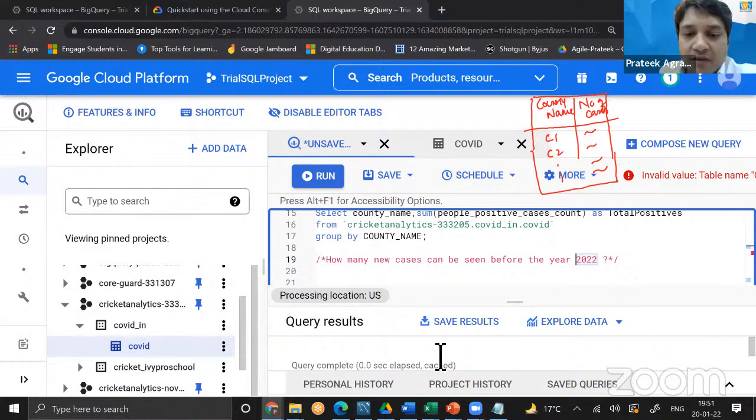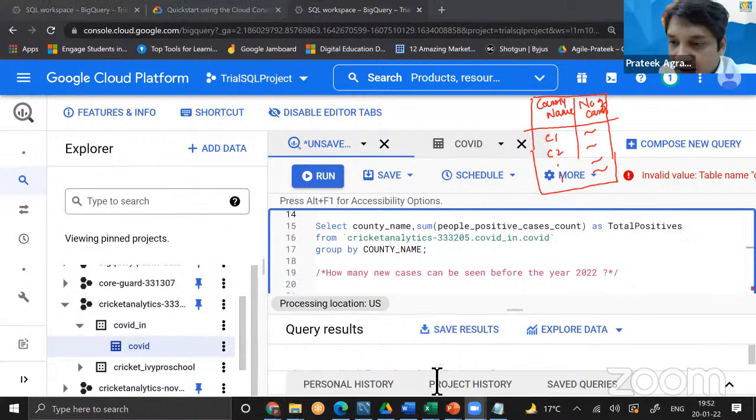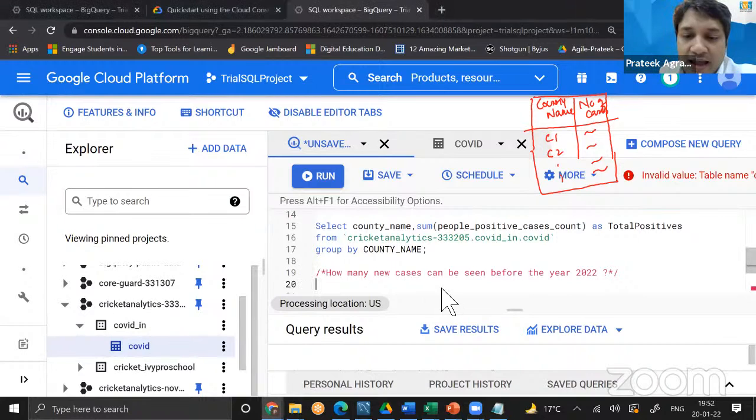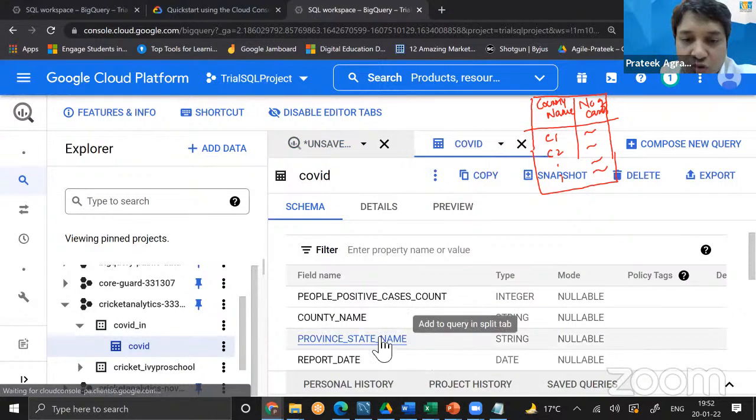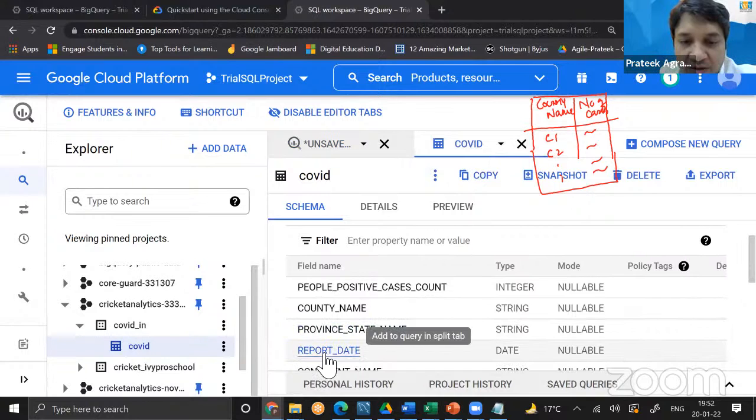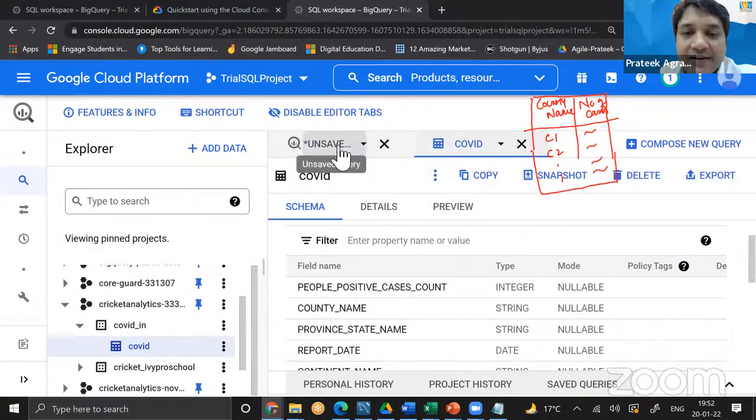All right. So people are saying that we should use a where condition somewhere, and also that we should somehow write this less than 2022. And what should be less than 2022? If you notice here, there is a column called report date.